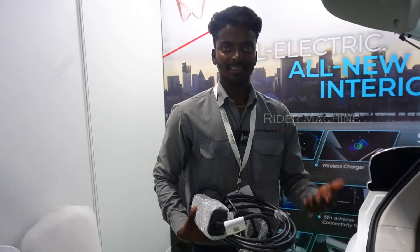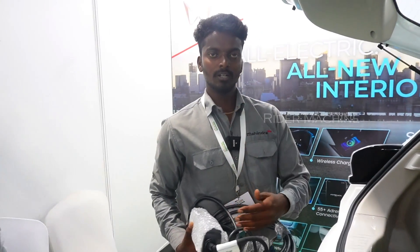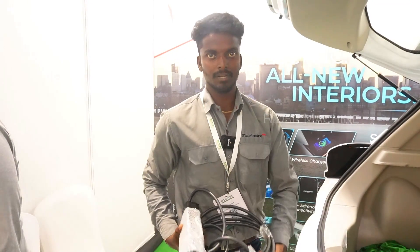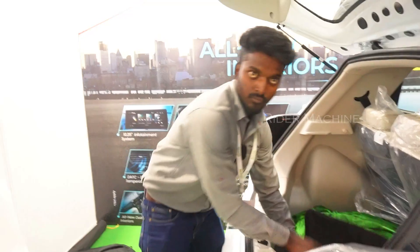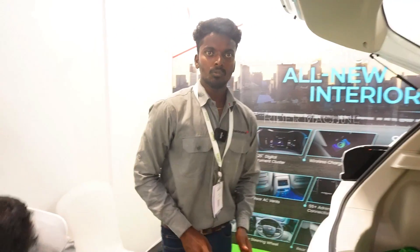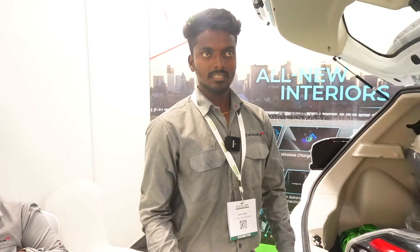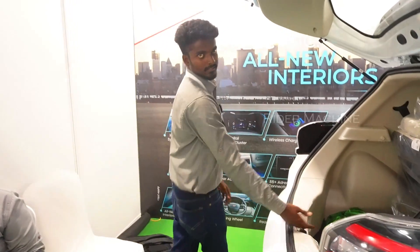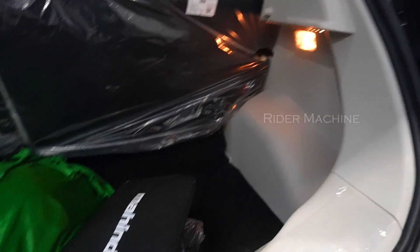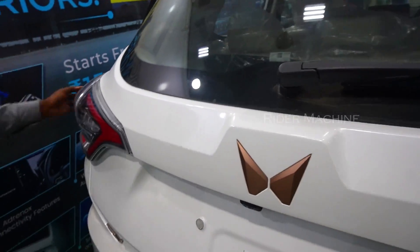Suppose when you travel long and you need to charge down — you can charge from a power outlet. If you charge from a power outlet, you get about 20% charge, more benefits from that. The battery takes 11 hours for a full charge. The next is 3x — it is 6 to 8 hours. When we use the fast charging fuel station, that is fast charging — 50 minutes. This is the boot space, and we have the lighting system. This is the rear camera — this is the light dot.